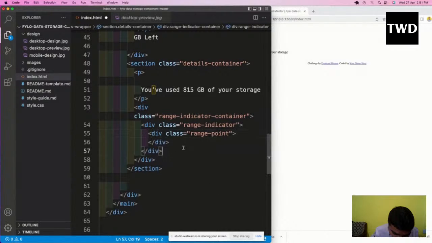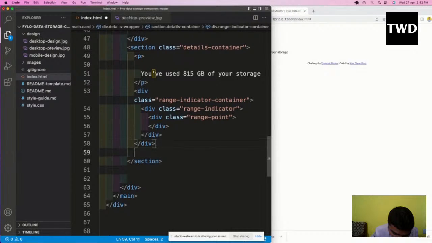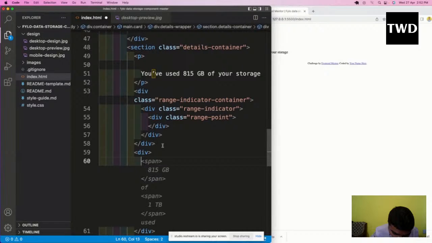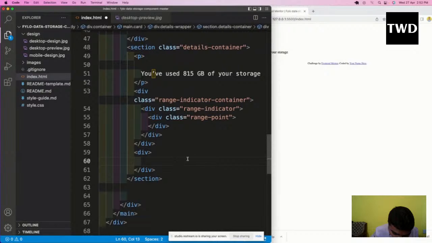And as I can see, so let's have another div here, and inside this div, we'll have a class name as details range.